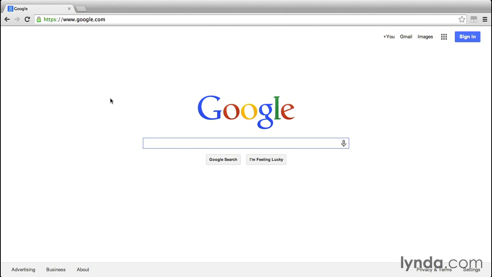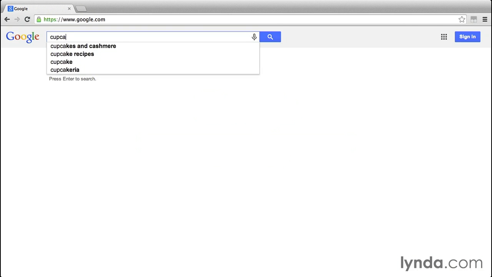As it relates to your category, what are the top things users are looking for? So a simple starting place for brainstorming is to look at search suggestions from Google. And you'll get these from going to google.com and conducting a search. So you'll notice as I start to type cupcake into the search box, Google is going to provide me with some suggested searches that are popular.